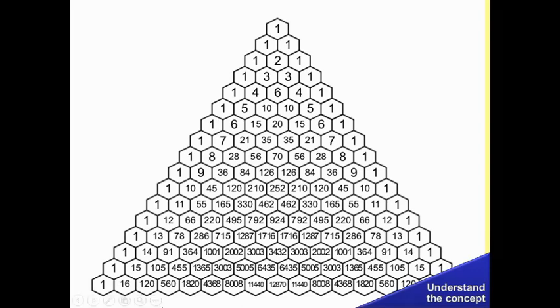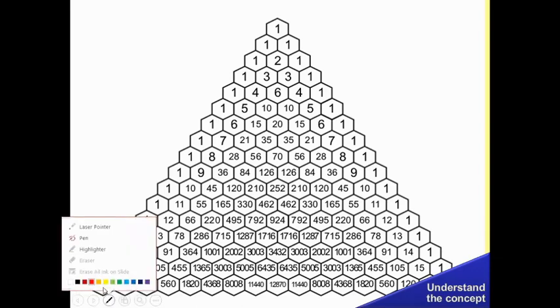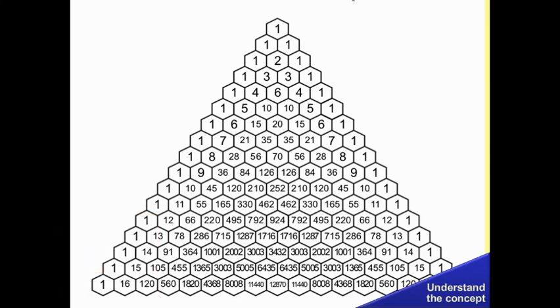Okay, pause the video, because there's quite a few patterns. The obvious pattern should be, if you take this number here, 10, that's made up of this 4 here and that 6 there. And it works all the way around. So let's say it's 45, that's your 9 plus your 36. And it works all the way down. And this is Pascal's triangle.